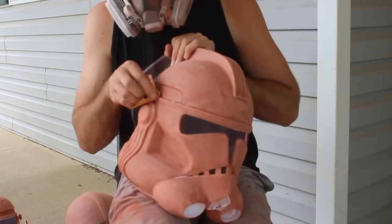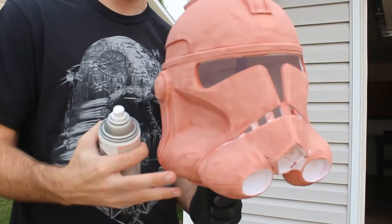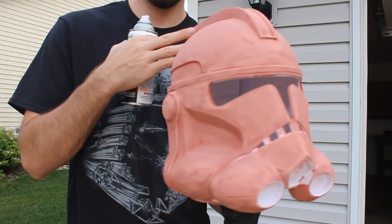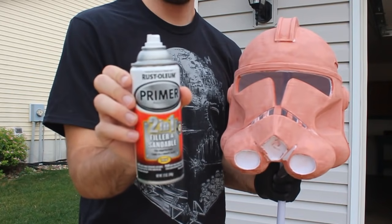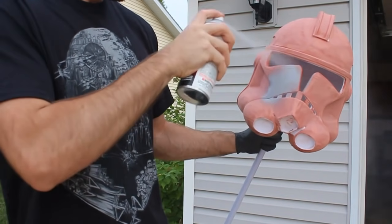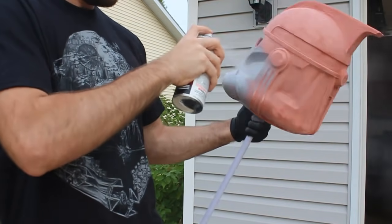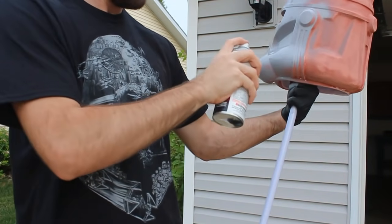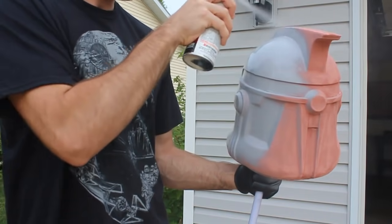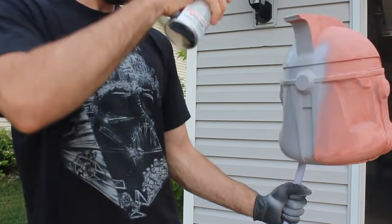Once we finish the hand sanding we're going to use a new material to really make the surface nice and smooth. Bondo is great at filling in larger print lines, but since we sanded with a low-grit sandpaper we now have microscopic scratches all around the helmet. To fill those in we're going to use Rustoleum filler primer — an aerosol that does a great job getting over the entire helmet, even in little detailed areas we couldn't reach well with Bondo. It leaves a shiny film over the helmet, but once it dries it fills in all those microscopic scratches and then we sand it with a higher grit for a smoother finish.